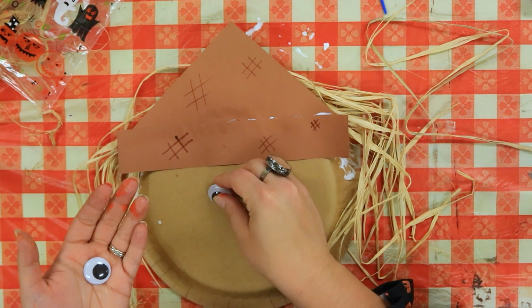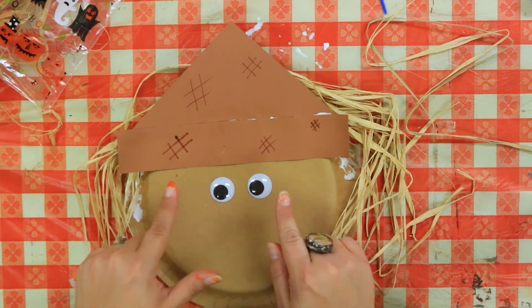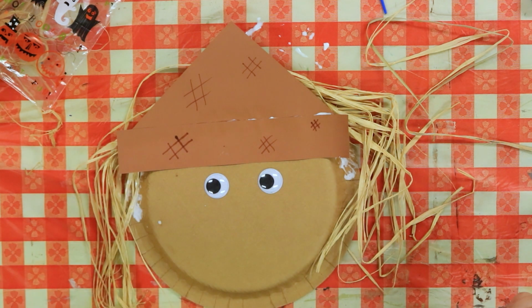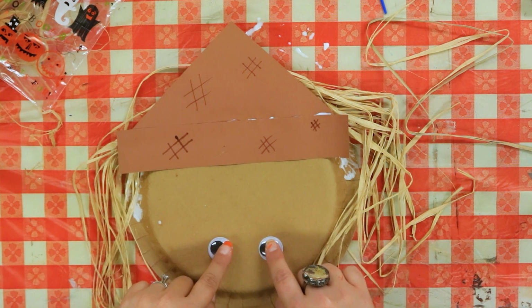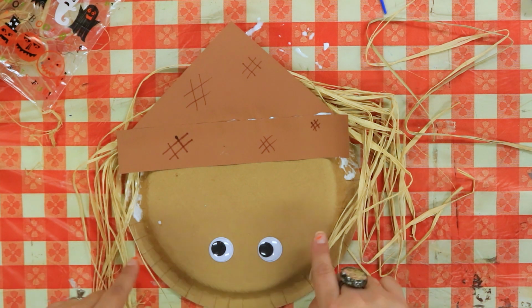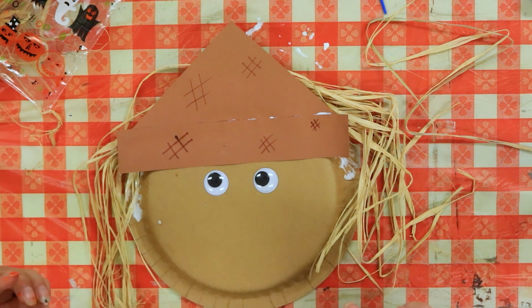And so next, I'm going to find where I want his eyes to be. You can put them closer together, or you can make them far apart. I think I'm going to put mine right about there, just under his hat, okay? Just right under his hat. You don't want to put them down too low, because is that where eyes are on a face? No. And you have to have room for a nose and a mouth too. So we're going to put it right up here, just underneath his hat, just like that, okay?